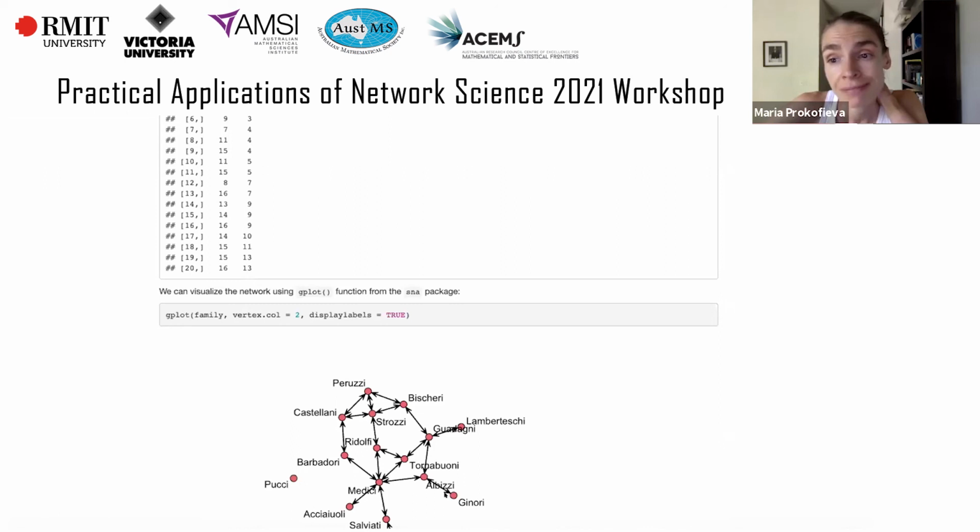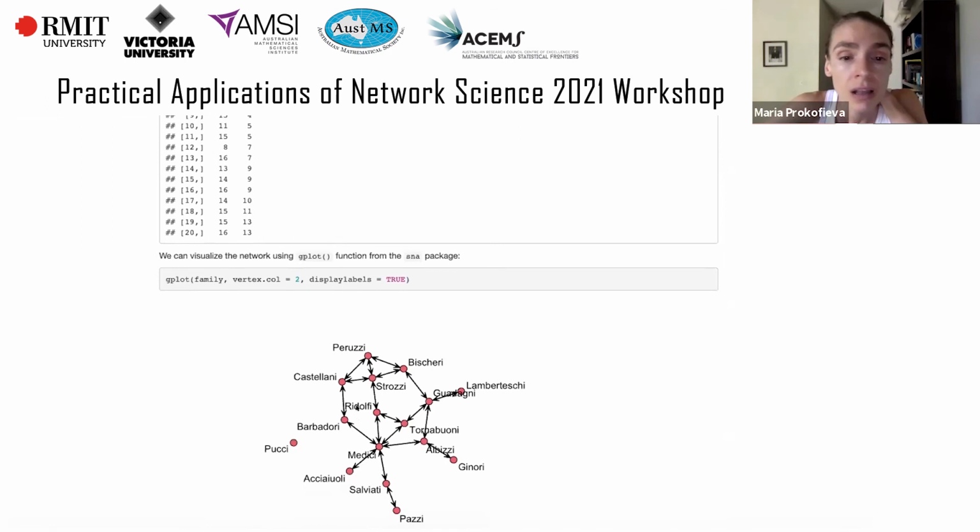Because it's smaller. You don't have that struggle. The bigger the graph grows, the more problems you have arranging the plot. So we're running gplot on our family. We're specifying our colors, and we're saying that we want to display labels. These are all the families.